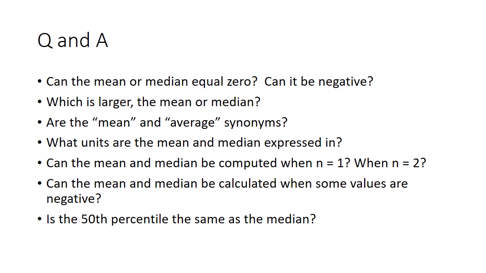So, can the mean or the median equal 0? Can it be negative? Which is larger, the mean or the median? Are the mean and average synonyms? What units are the mean and median expressed in? Can the mean and the median be computed when n equals 1? How about when n equals 2? Can the mean and the median be calculated when some values are negative? And is the 50th percentile the same as the median?